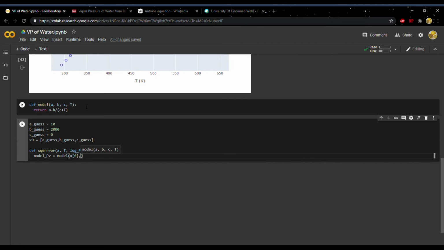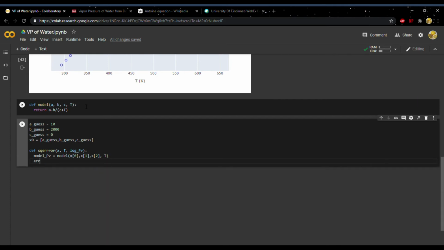So it's going to be x naught, which is our A guess, x1, which is our B guess, and x2, which is our C guess, plus temperature.